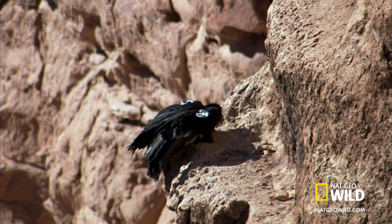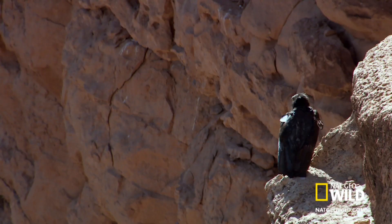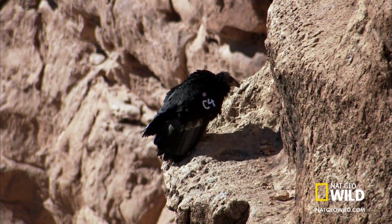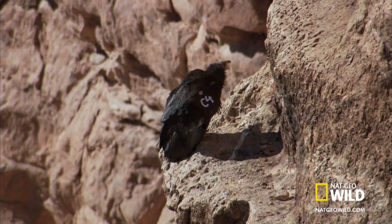Now, what that bird's doing — he's sitting here perched on the cliffs, waiting for thermals. And as the wind picks up, he'll take off and use the wind and the thermals to soar and get up really high over this canyon. This is perfect condor habitat. Condors stay perched for an average of 15 hours a day, so you've got to be patient and lucky to see one take to the skies.